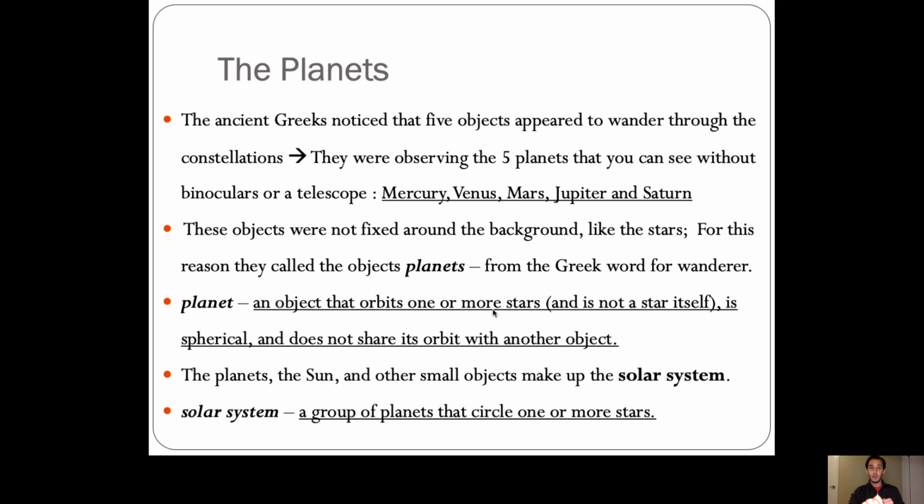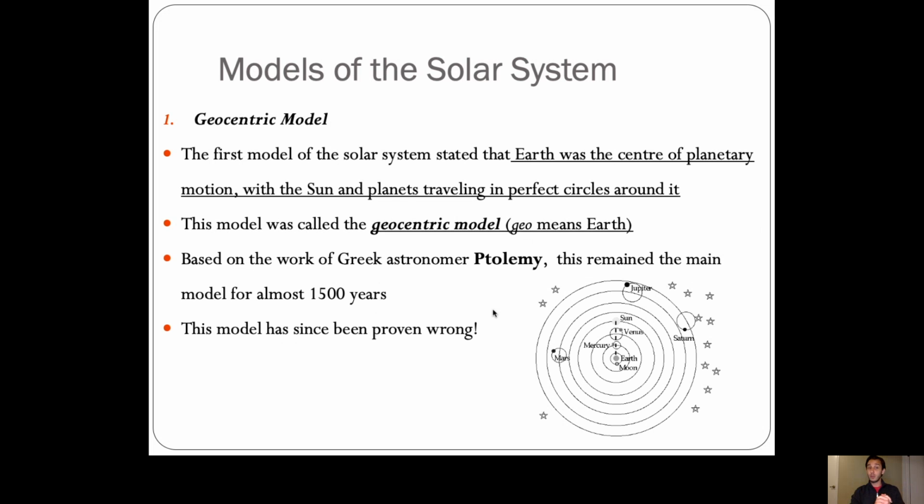Okay, so there are 2 models of our solar system that we've had in our history. The first one is the geocentric model. Geo means Earth, centric means at the center. Okay, so this model was the first model that we developed. And basically, the general thought was Earth was the center of the motion. So all those planets were orbiting around us, the Earth, including the sun. The sun was another body that, according to this model, orbited around us, the Earth.